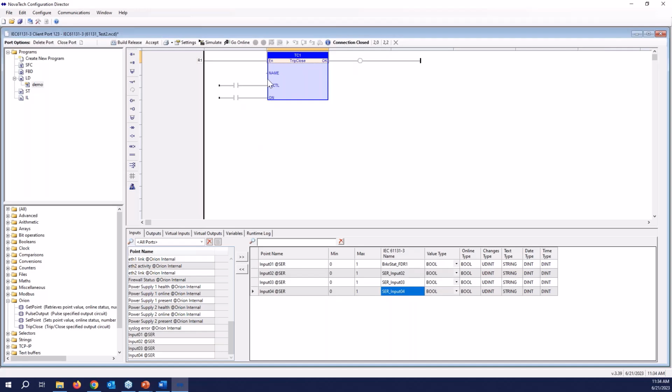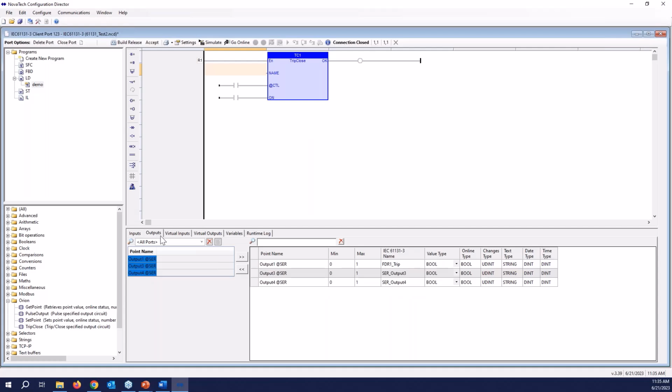So that's created. The next thing is, if you hover like I just did, it tells you the inputs for each one of those, right? So the name takes a string, the ctl takes a boolean, and the on takes a boolean as well, and the output's a boolean, but we don't care about the output. For this string, the common mistake that I've noticed, customers think they can just map the output onto the name and it would work, but it doesn't.